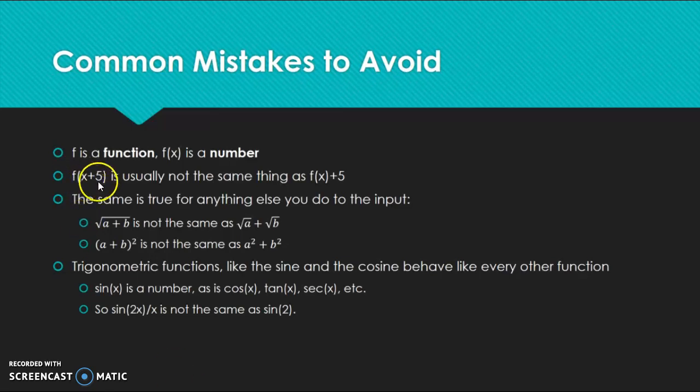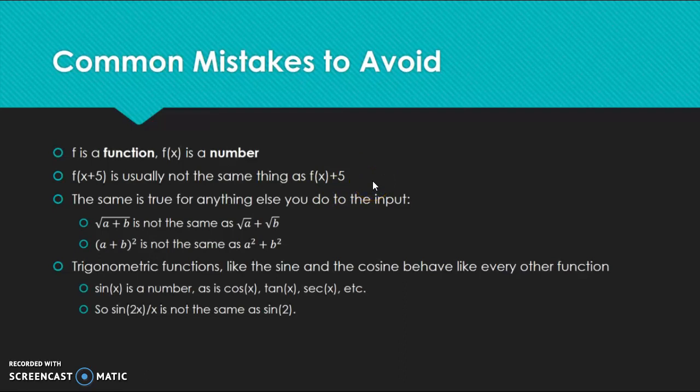Also, when you do something to the input, when you're looking at a composition of functions like this, then that input is plugged into the entire function f. f applies to this entire input. So you normally can't do what I have listed here. f of x plus 5 is not the same thing as f of x, plus 5. You can't apply f just to the x part.